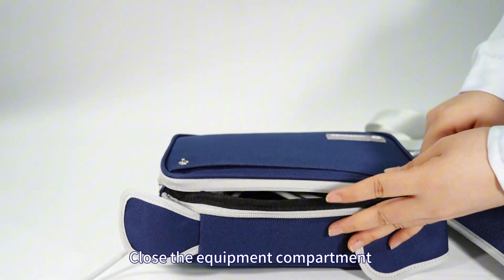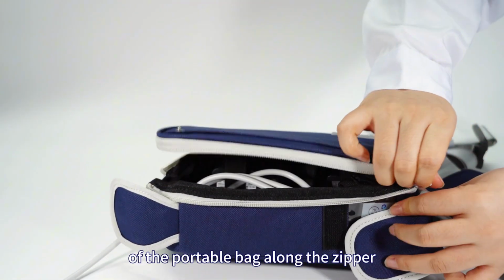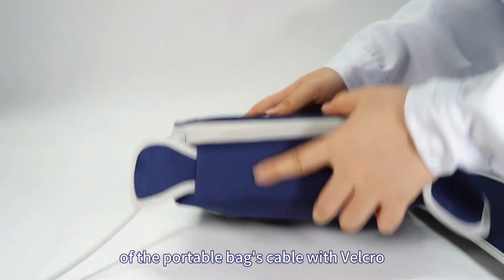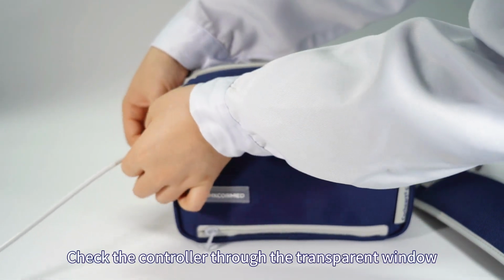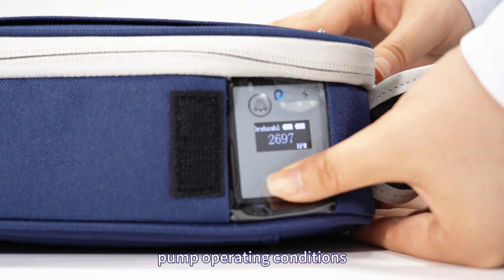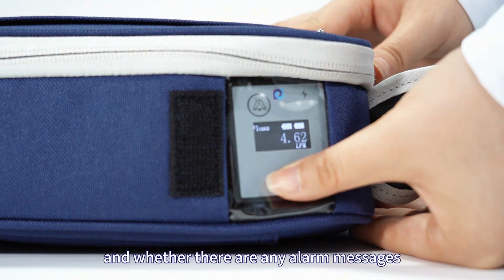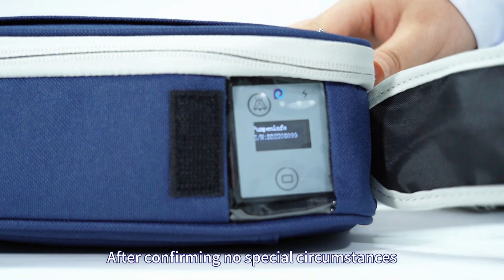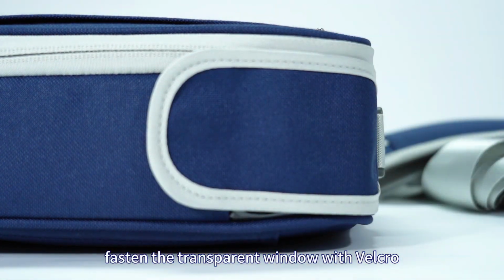Close the equipment compartment of the portable bag along the zipper. Secure the straps at the outlet of the portable bag's cable with Velcro. Check the controller through the transparent window. Confirm the battery level, pump operating conditions, parameters, and whether there are any alarm messages. After confirming no special circumstances, fasten the transparent window with Velcro.